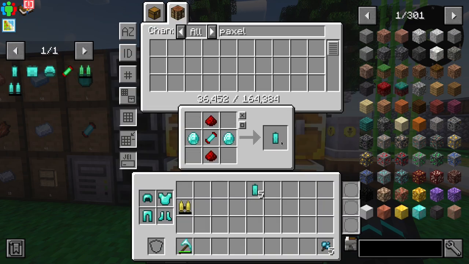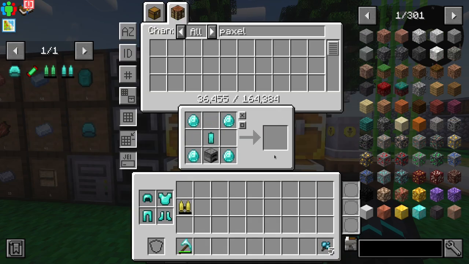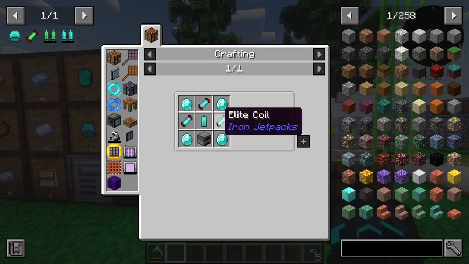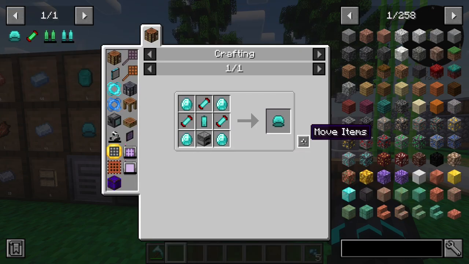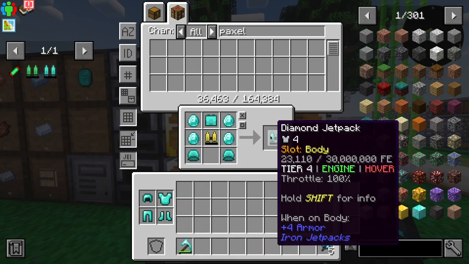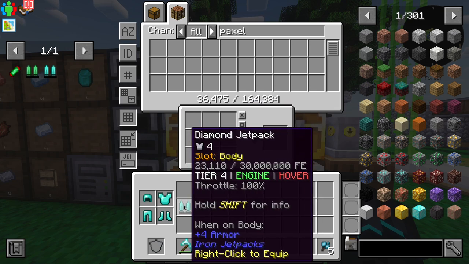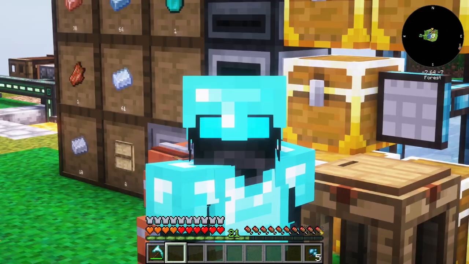This is a lot of diamonds. Oh, I just made one too many. Oh dear, don't waste them. We do have plenty, but don't waste them. Alright, what am I missing here? One more of these. There we go. Boom. Make the diamond jetpack. Add the gold one. And that is a diamond jetpack made that can hold 30 million FE.